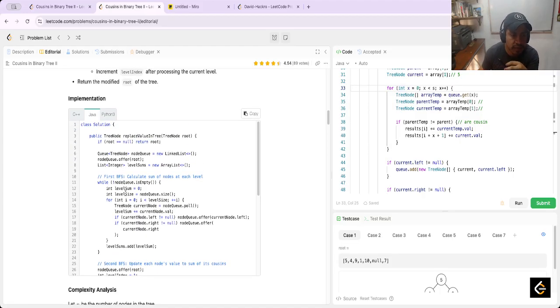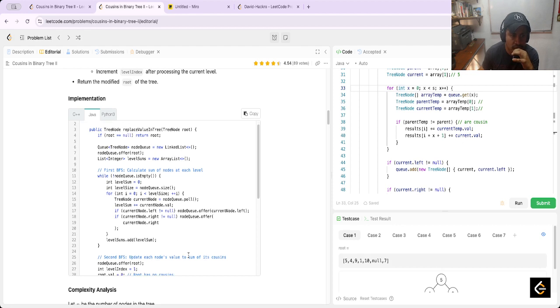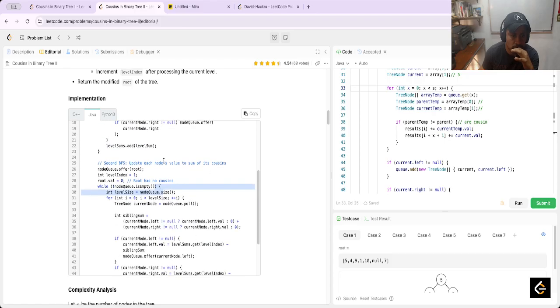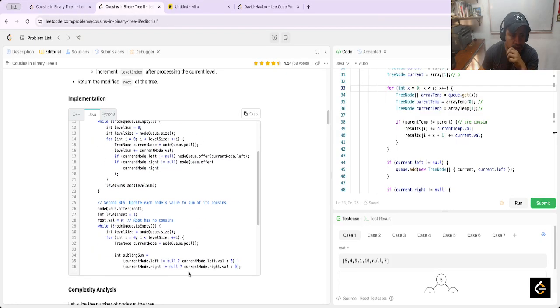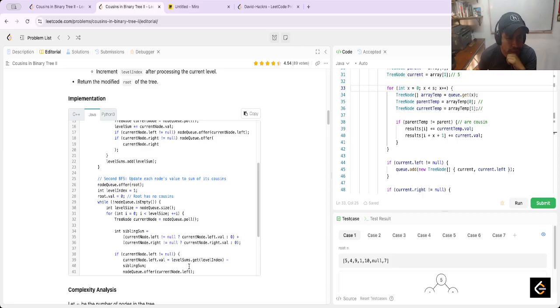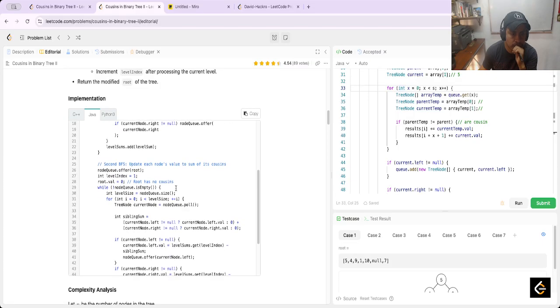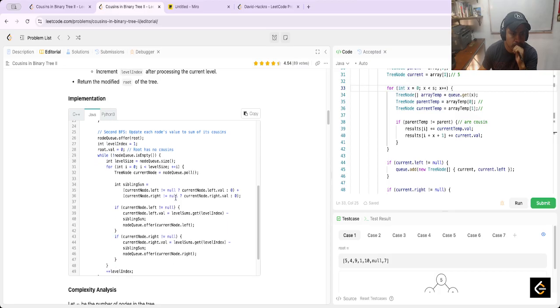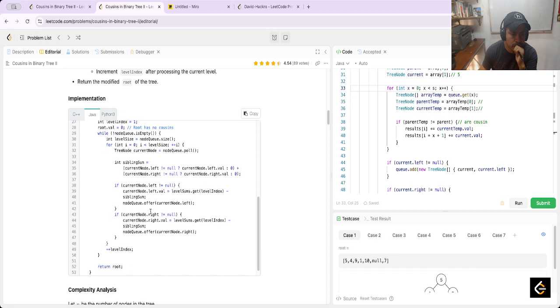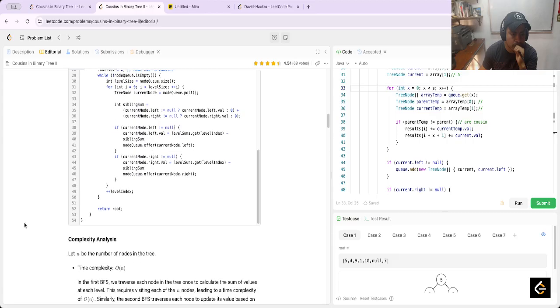okay, let me check here. If yes, the sums. Level sums, it's an integer. I don't know.